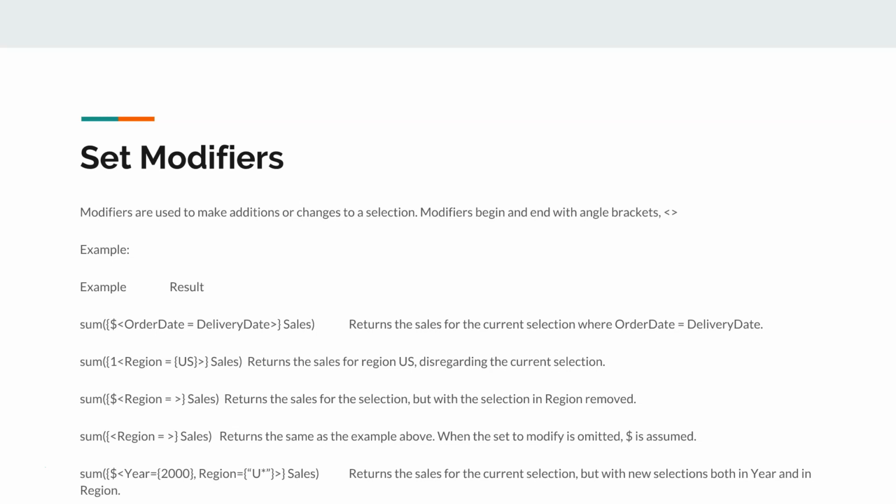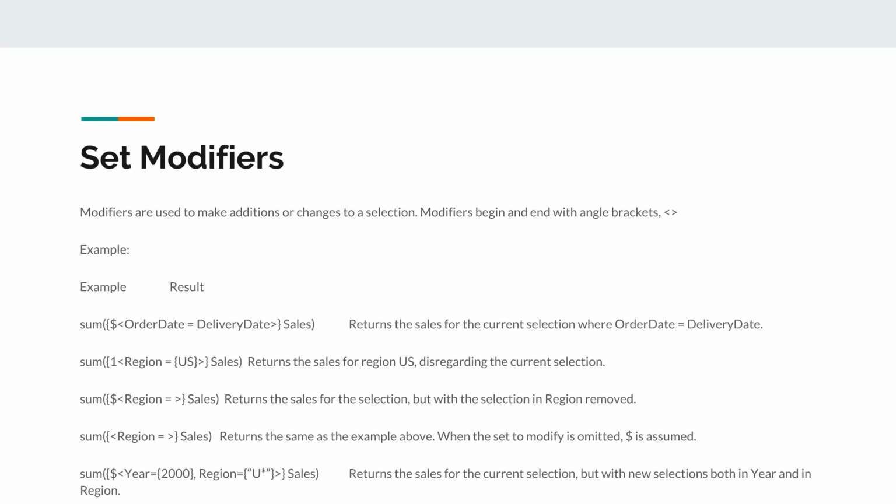And in this next example, a bit of an advanced one, we are saying within the modifiers that we want the sales for year 2000 and for any region which is starting with U. So that's a wildcard we have presented. And if you see, it is doing a bit of a search, and that search string is present in the double quotes, the U star. So this will give you all the values for year 2000 and the region which is starting with U, as well as whatever current selection that you will make.